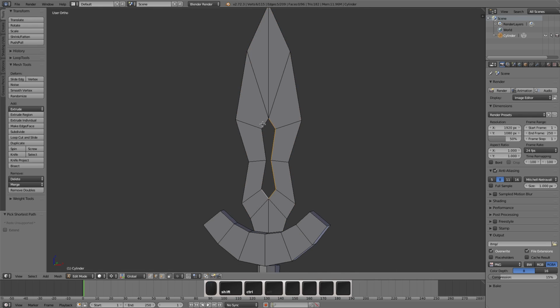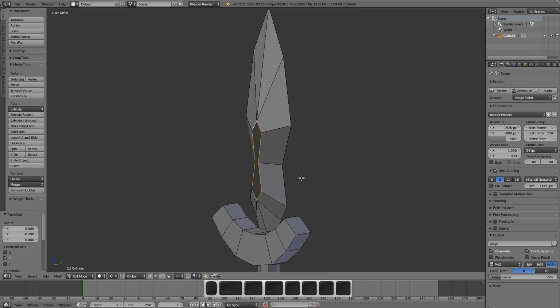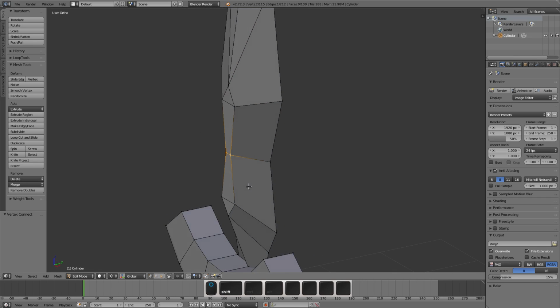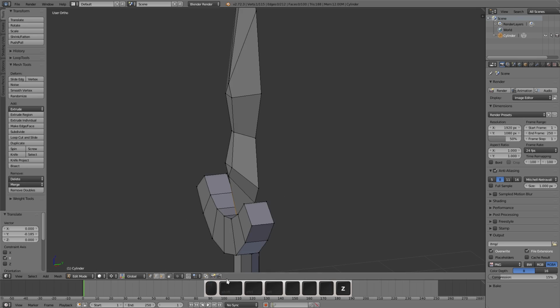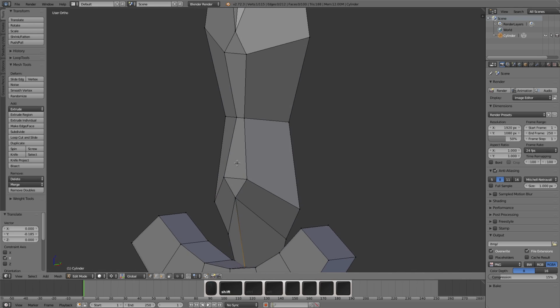So I'm going to pull this shape out. And I will go ahead and fill it. Kind of fix this up a little bit. I'm going to pull this back in just to kind of give it a little bit more form. And I'm going to pull this out as well. Okay, that works.